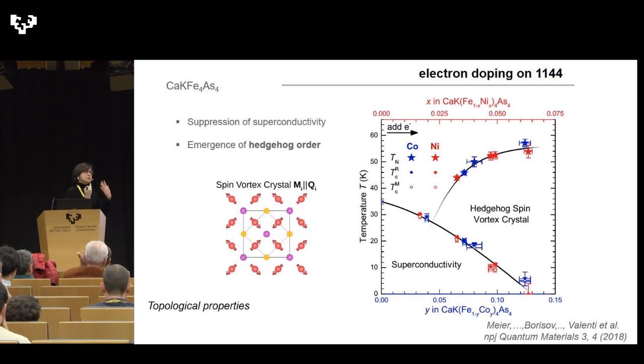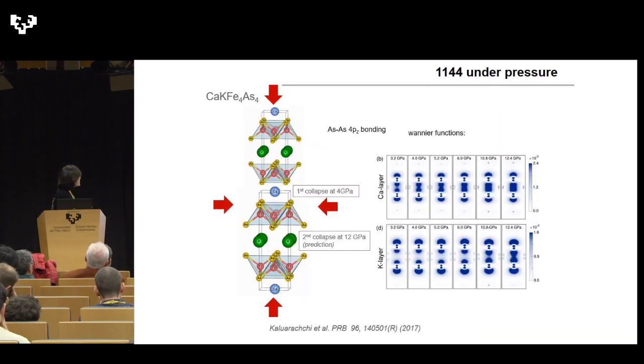So we need magnetism. We see that there's a strong magnetoelastic coupling in the system, but what is happening at the phase transition? At the phase transition, what is happening is very nice chemistry. In this material, in this symmetry, the pz orbitals of the arsenic face each other. So when you press the system, you are approaching these pz orbitals of the arsenic, and at a critical pressure, basically what you are doing is a bonding-antibonding type of phase transition. And this is exactly what is happening here. These are the simulations: you go on pressing, and at about 4 gigapascals, you get this bonding-antibonding phase transition. So there is a reduction of the c-axis with a small expansion of the a-axis.